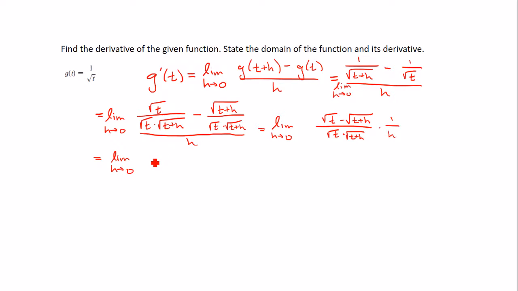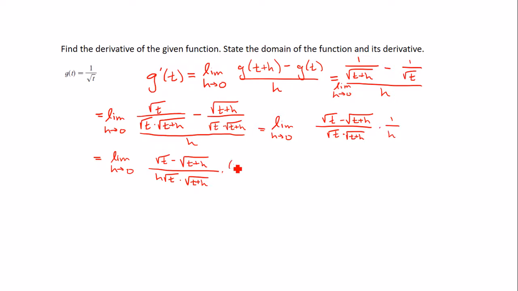So now we're kind of in the thick of it, right? So I got root t minus root t plus h over h times root t plus h. And now we might be tempted to try to plug in h equals 0, but if you do, you still get a 0 over 0 here. So we still have to do more work. Now I look at this, I see some square roots, so probably I'm going to conjugate. Let's go ahead and conjugate that numerator.